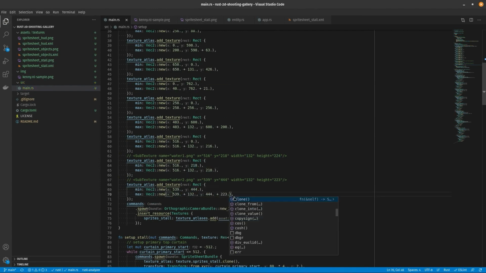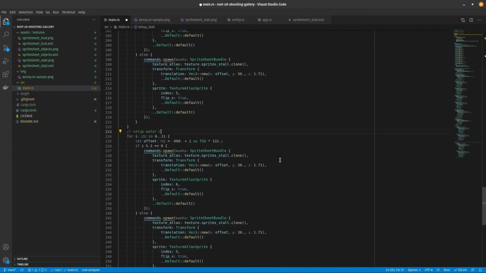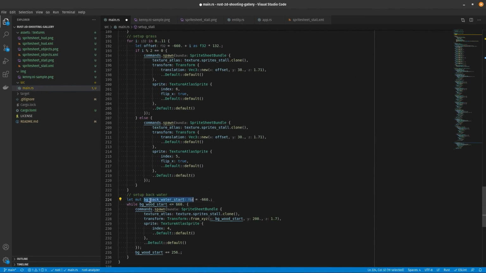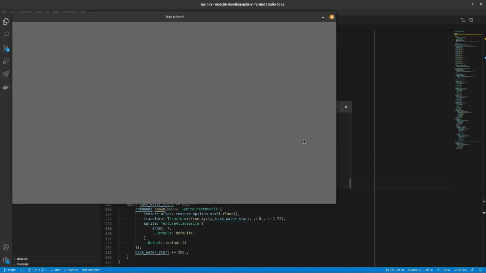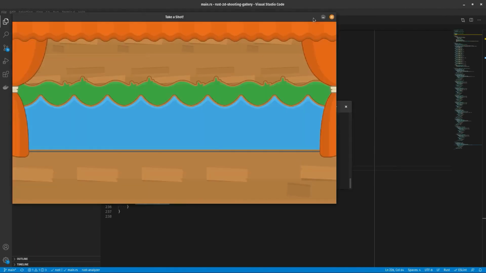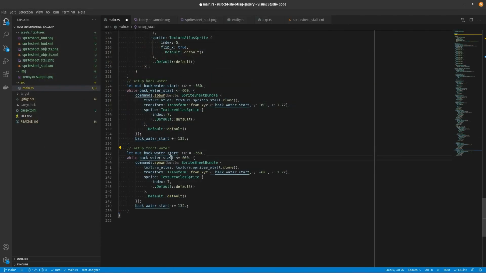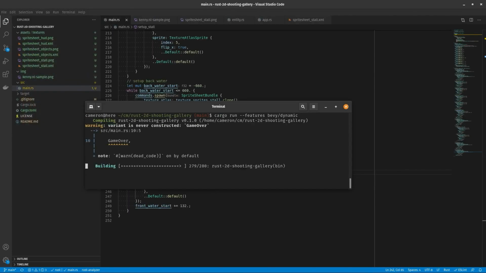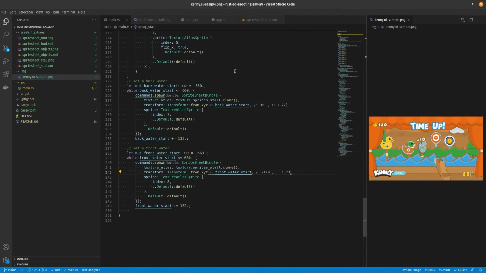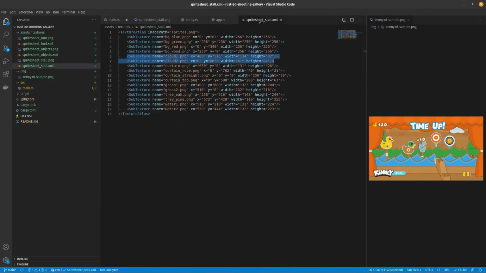So we have two types of water textures here. I call them the front water and the back water. So I get them nicely lined up here, and then I want to get them to animate across the screen. First off, I need to get them kind of set up. So I get them all lined up nicely. I kind of want to make it match this demo image as good as possible.